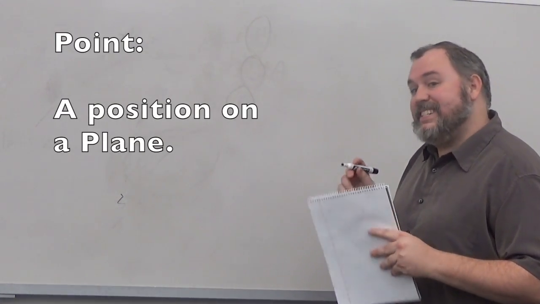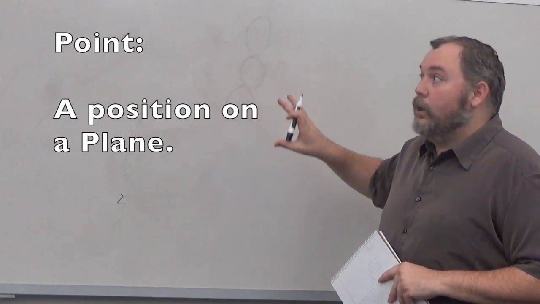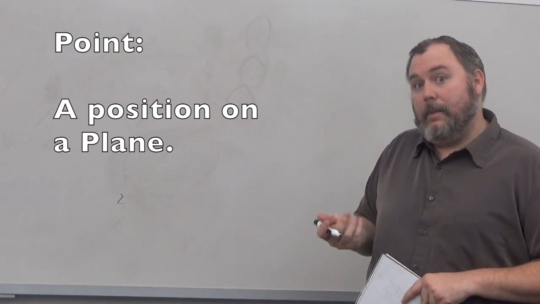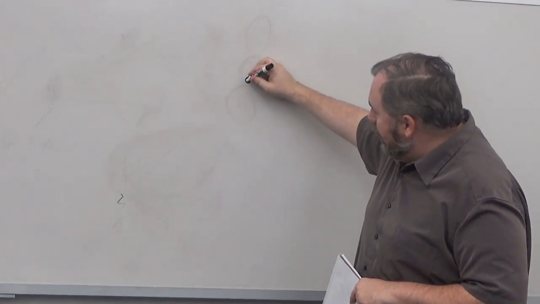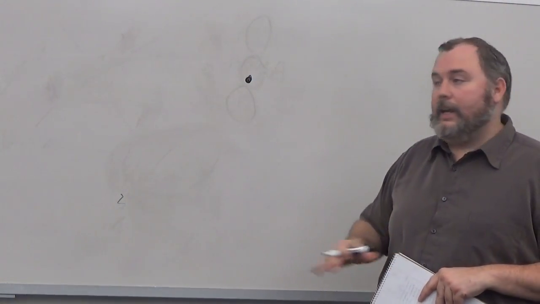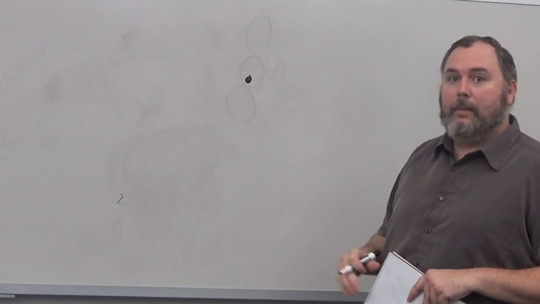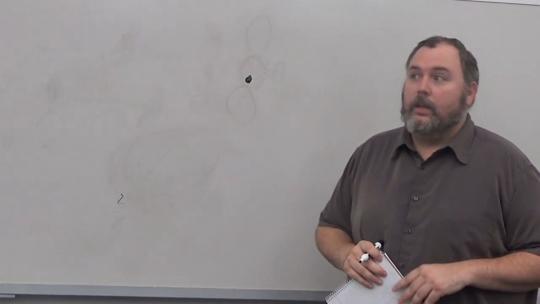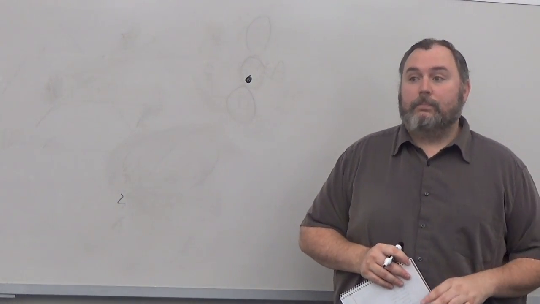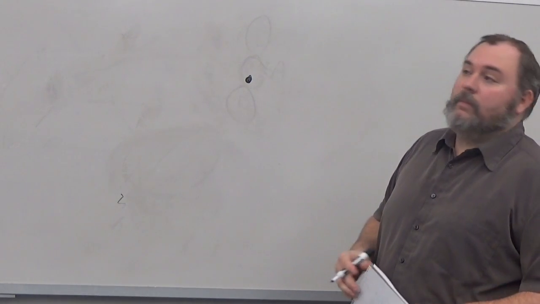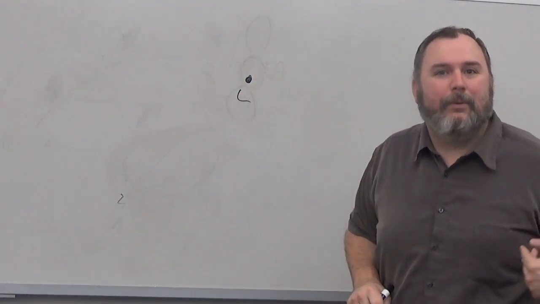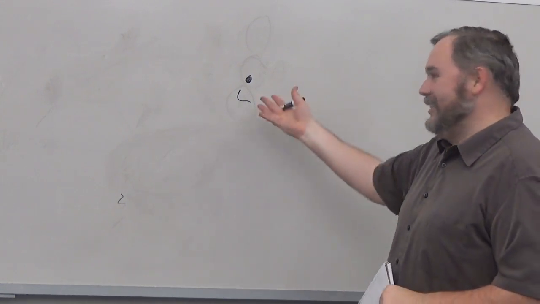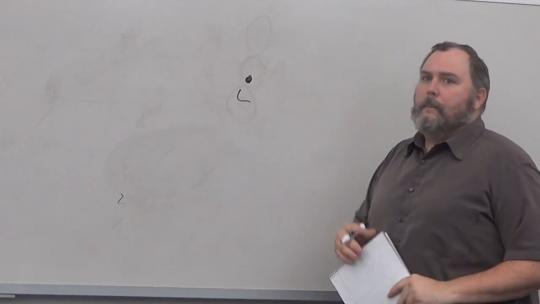Now the next one. Point. It is a position on a plane. So my whiteboard is going to be my plane. So a point is simply a position on a plane. I have a dot, it's on my plane, this is a point. Now we can also name this point. Because I like it, I'm going to name it L. Hey L, how you doing? So that's my point. His name is L. Congratulations, you just met L.